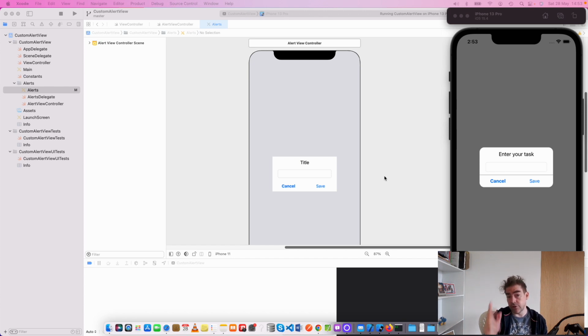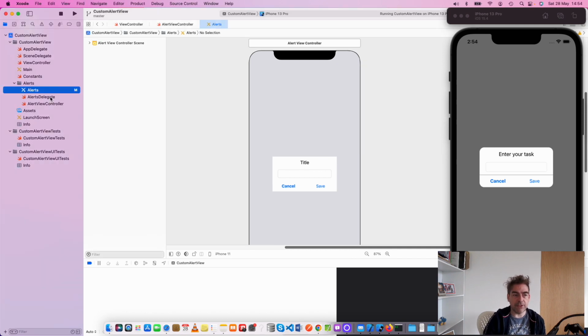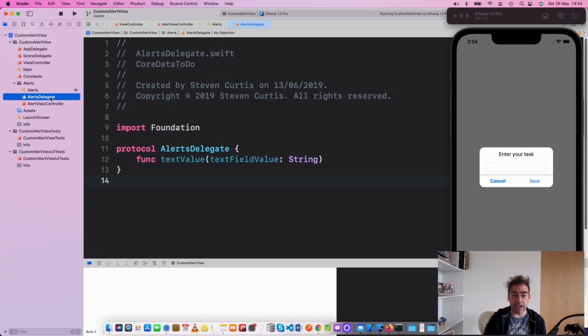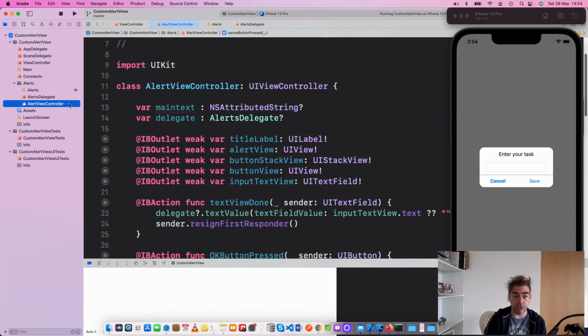But I've created a storyboard there and basically drawn out the design so it'd be easy to change this and make it look a little nicer. I mentioned that we return a string from the text field through a delegate. There's the delegate in a separate file, and we're just returning the value as a string.